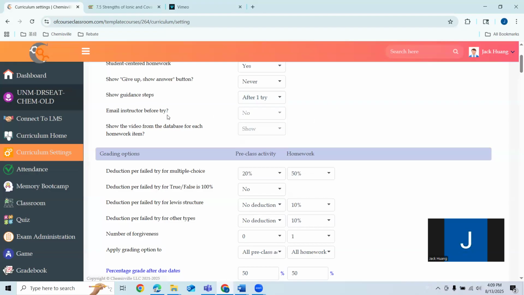Okay, the next one will be email instructor before try. At each item, the student can choose to email the instructor the question. So you will get the problem and you can find that very easily. I just set up to no because I do want the student to at least take one try before they ask me for help. And the next one will be show the video from database for each homework item.